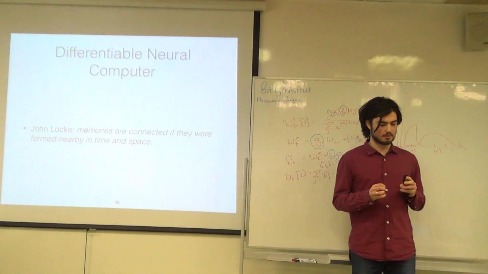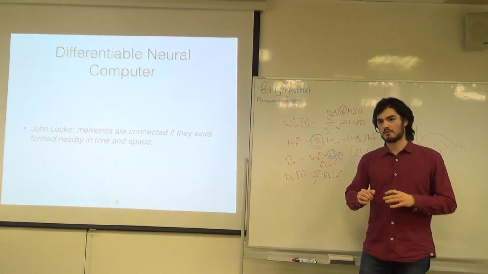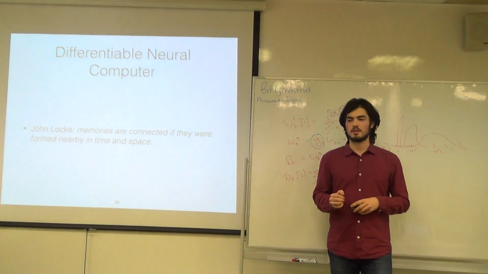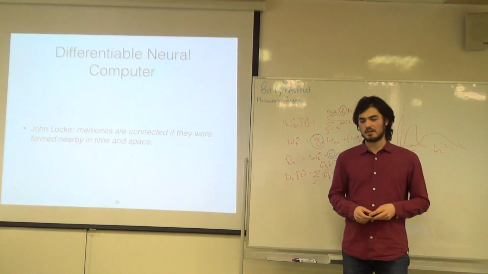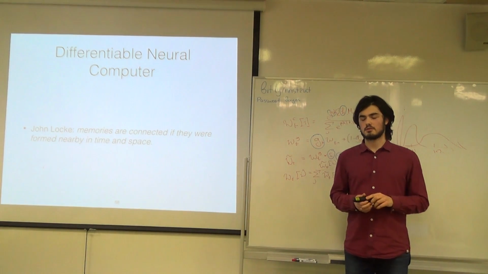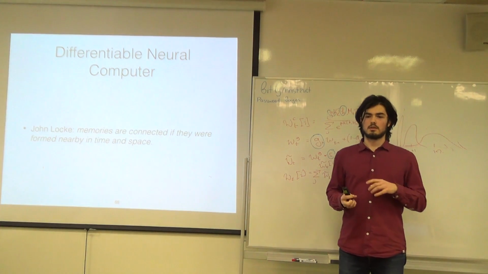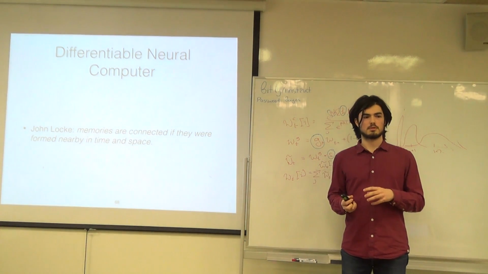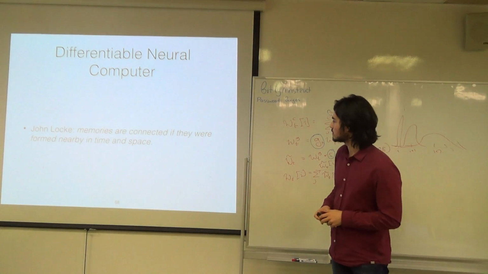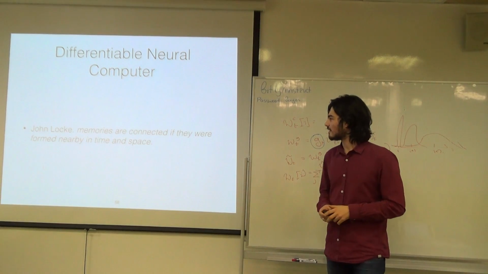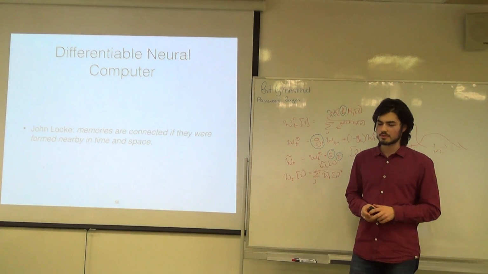Okay, so let's now start with a philosophical question. Many philosophers argued about what memory is, why we store memories, and how we store them in our mind. John Locke argued that the memories in our mind are connected if they occurred in nearby time and space positions. And or? I think he said and, yes. And he meant or?